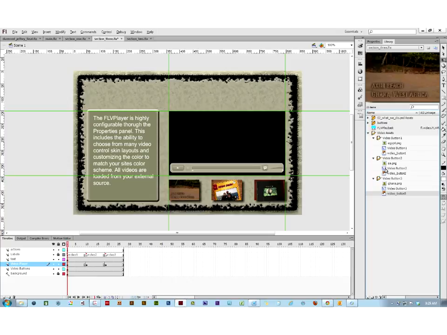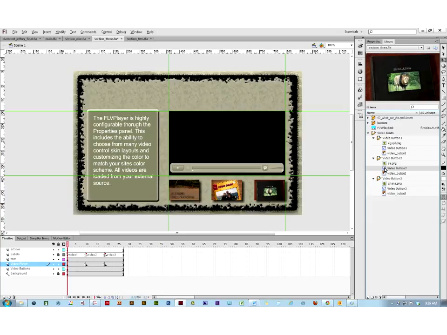Now, one thing that is very important to keep in mind is this, you've got 2 objects that say video button. One of them, though, says video space button 2, for example, whereas the one right below it says video underscore button 2, and that's what the instructions say, video underscore.